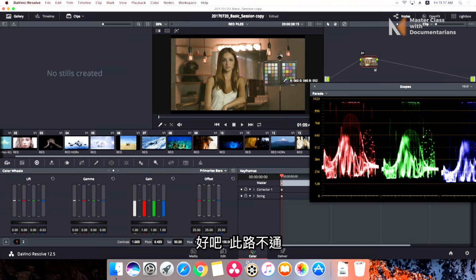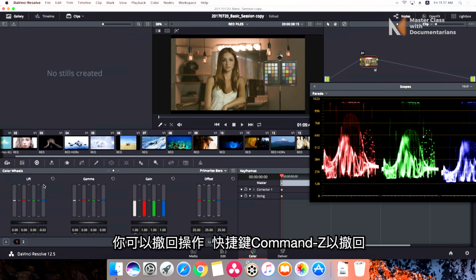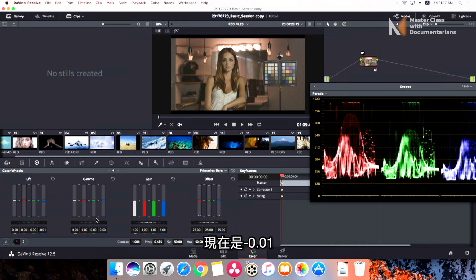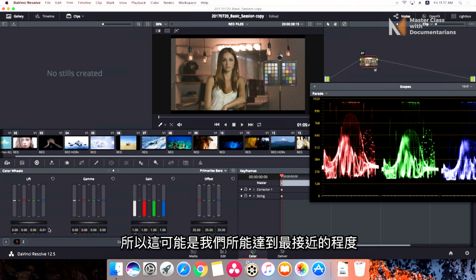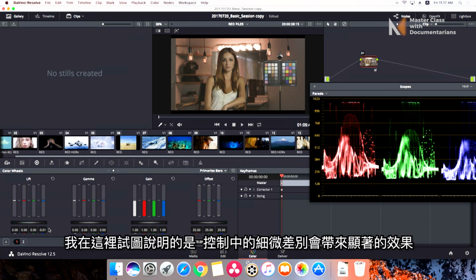Yeah, wrong way. Okay, you can hit Command Z and that will undo that. So I'm at minus 1.5 there. That's probably as close as we're going to get. I'm trying to make the point that very subtle differences in the controls will give you significant results.